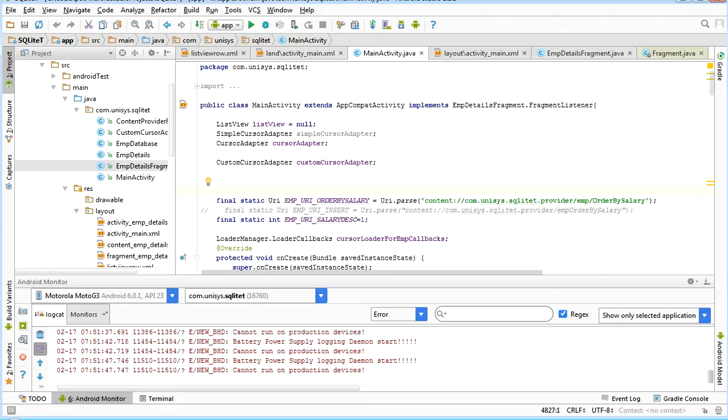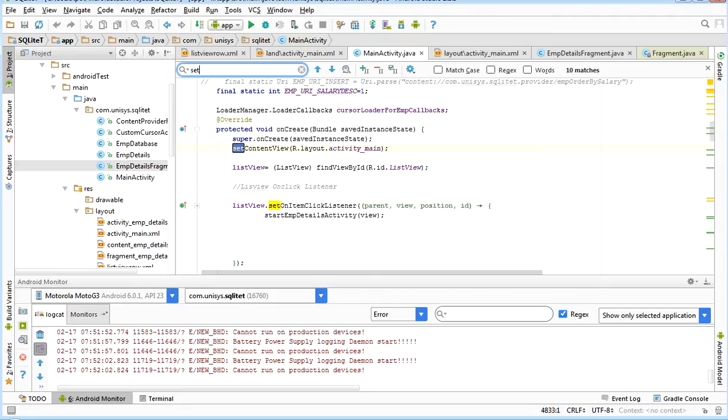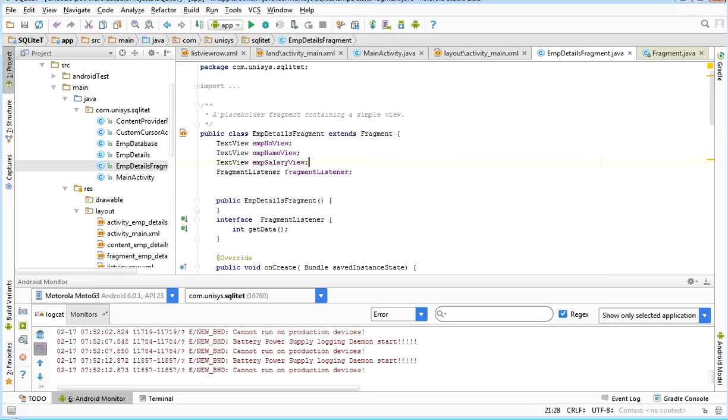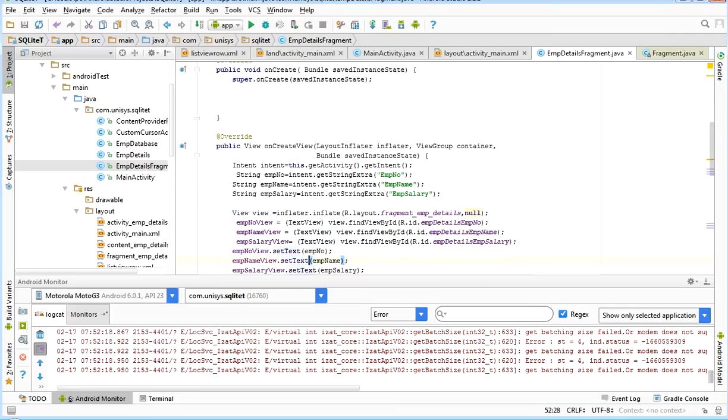When it instantiates, before it instantiates the list view, it comes to the set content view. Where is the set content view here? Yeah, it comes to the onCreate, so it instantiates the fragment, goes to the fragment and executes the onCreateView.